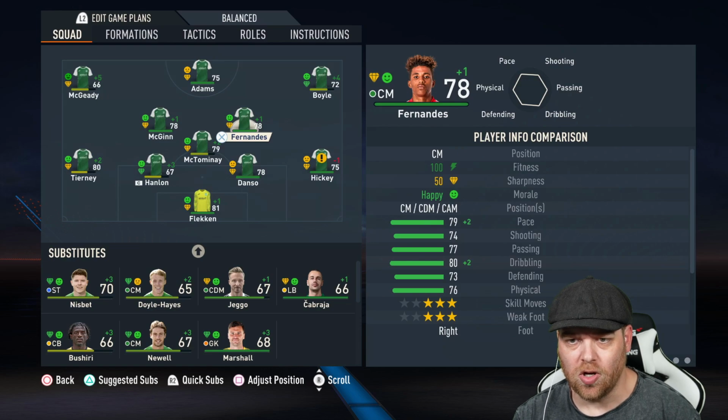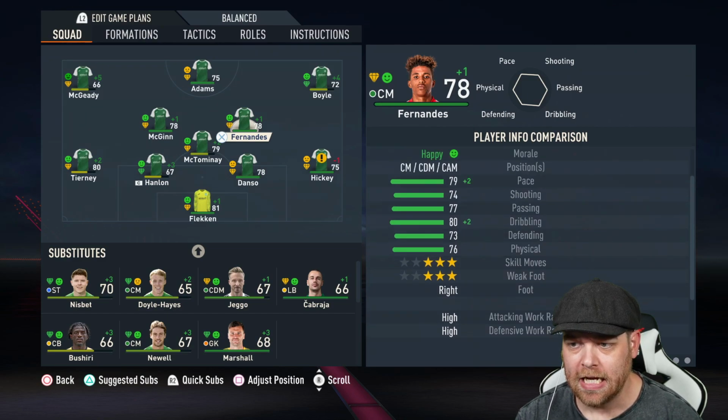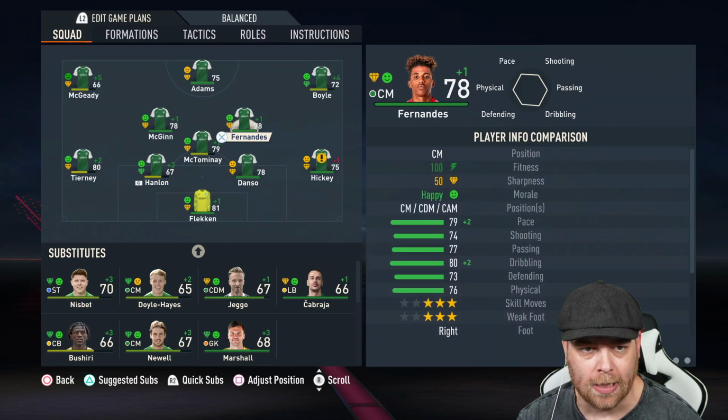Next man through the door is Gedson Fernandez. We picked him up from Besiktas. 24 million, so we've paid a fair bit of cash, but he's only 23. Hopefully a little bit of growth there as well.